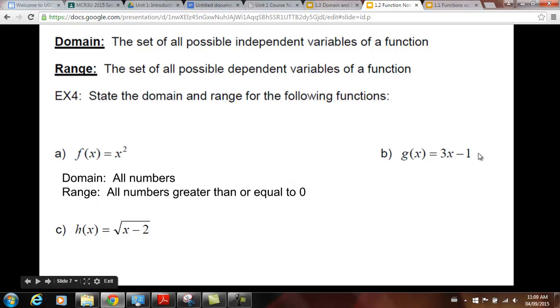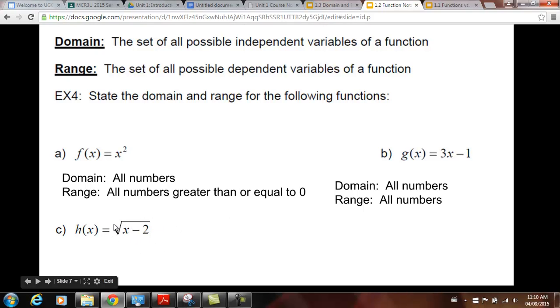This next one is a line. It's easier if you see the picture, but you should also think about it with the equation. The domain is all numbers you can sub in, and the range is all numbers too. You can sub in anything for g of x and solve for x. So a line has any values for any outputs that you want. There's an input that would get it. So all numbers in both cases.